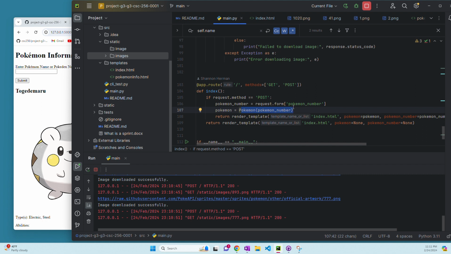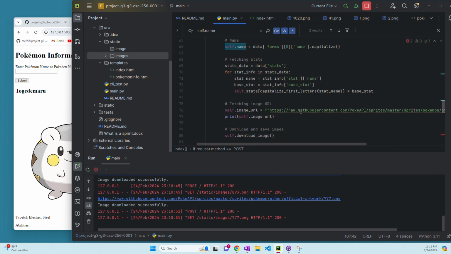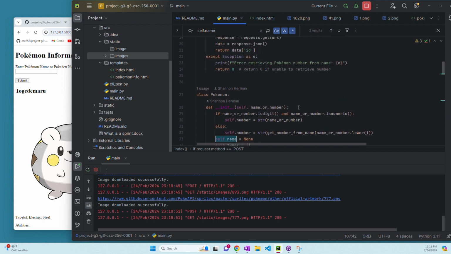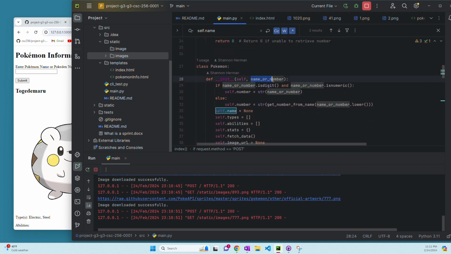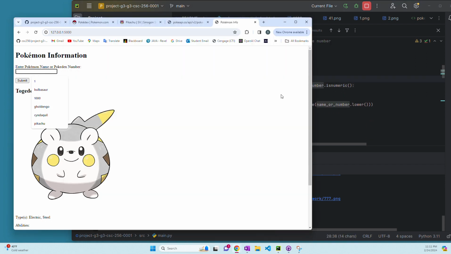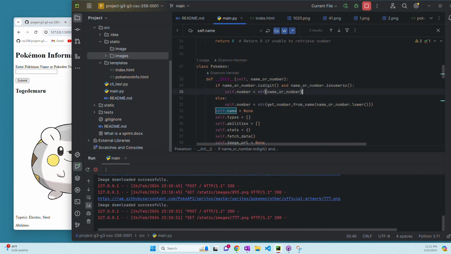So, we're calling the Pokemon class, and we're passing through it the Pokemon number that was put in. And what the class is, so we start out, and this is the name or number. Again, we can search by name or number. What it's checking first is, okay, is that value that the user input a number, is it numeric, is it a digit?